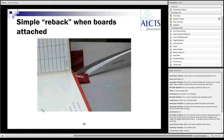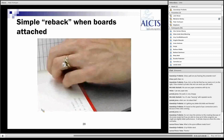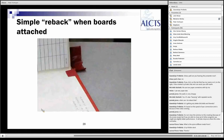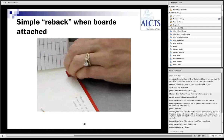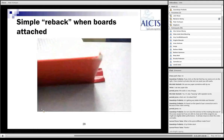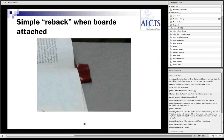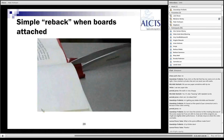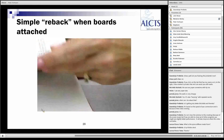Now I'm going to the bottom of the book, and I'm placing sort of a V cut so that my turn-in will go around the edge of the book. There's my V cut happening right there. And I'm just pressing down to make sure that the buckram is adhering. I go to the other side. I do the same thing, placing a cut and then another cut so that you're essentially cutting out a triangle shaped piece.